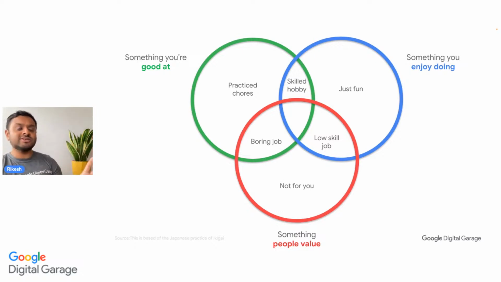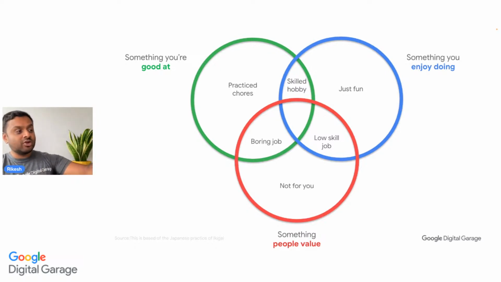Now, this Venn diagram that you can see here on screen, we've actually adapted off the back of a Japanese practice which is called Ikigai. Ikigai in Japanese essentially translates to the reason for being, or the purpose of life. So we've molded this particular Venn diagram for the purposes of a career goal. But it's very important to note with Ikigai, and it's definitely something to check out if you wanted to Google it later on, to find out a little bit more about that process and concept as well.